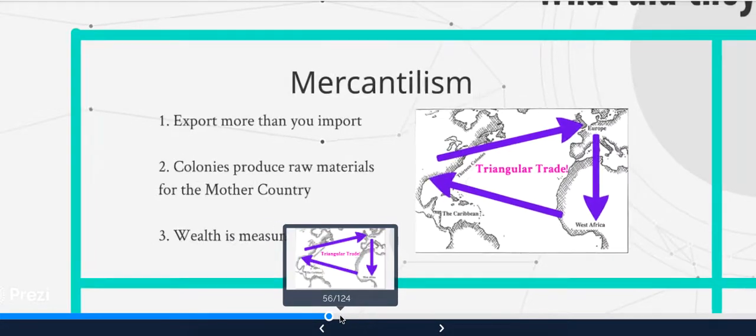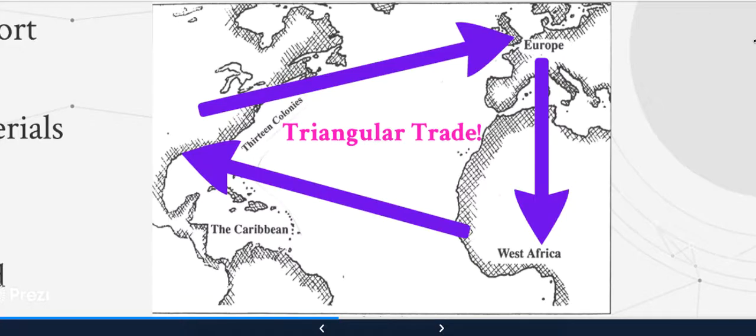Let's talk about triangular trade specifically. You are going to have to be able to draw and label it for me. Not necessarily draw the continents or whatever, I'm not asking you to be Picasso, but you do need to tell me where the locations are. So colonies over here, what are they trading this way? Europe over here, what are they trading down? Colonies are producing raw materials, so raw materials will go up here. Europe is over here, and mother countries are trading finished goods, and then West African kingdoms and slave merchants are trading slaves over here.